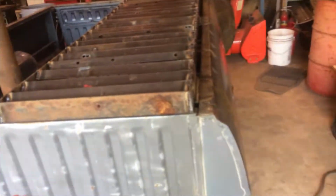So that's this side of it. Now I've still got to figure out how to make this side filled in. Move the chop saw back, and probably take a piece of steel like this tabletop here and make another side so I can weld on it too.